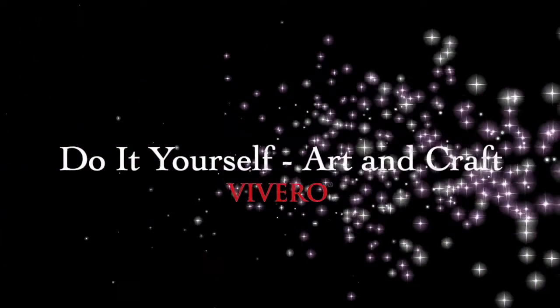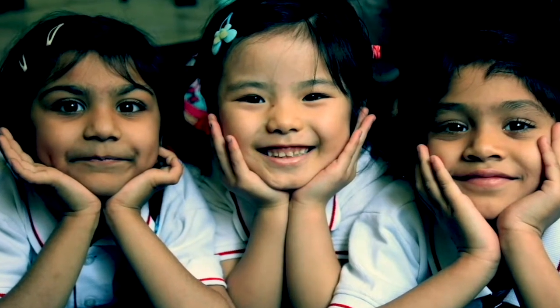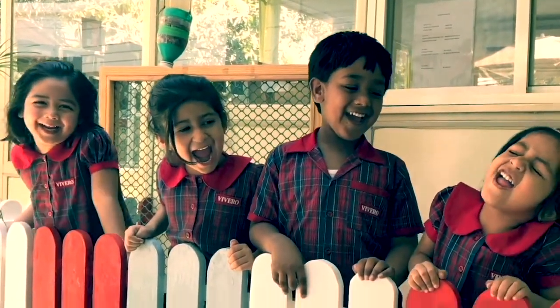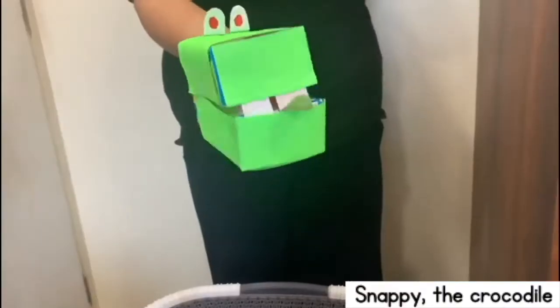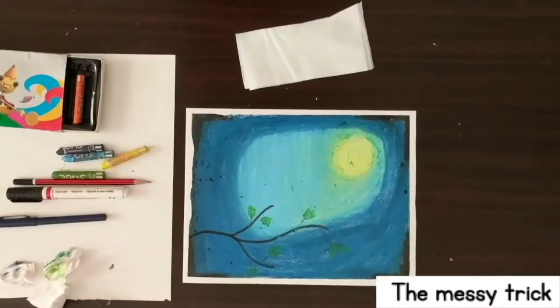Do it yourself. Art and craft. We're all looking for things to do while we are at home. We found some fun things for you to do this week. Let me tell you what they are: an ear-popping bookmark, a mummy and baby whale, Snappy the crocodile, magical painting, the messy trick.